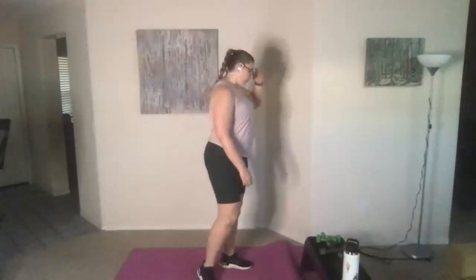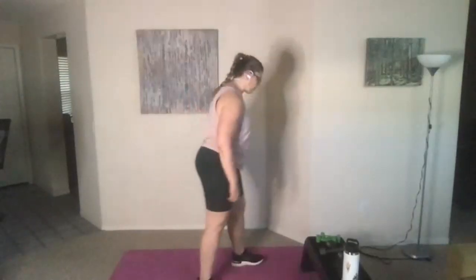We're gonna go into high knees, either marching or a high knee jog. Take what you need. And we go for 20. Keep pushing. Last 10 here. Pick it up. Last 5. 3, 2, and 1. Back to those reverse lunges with the forward raise.